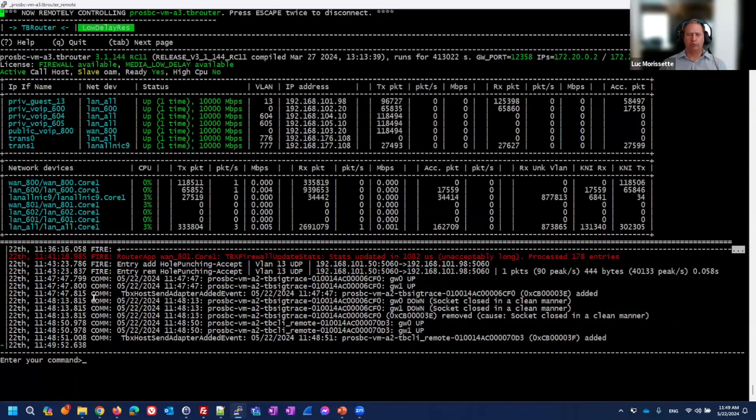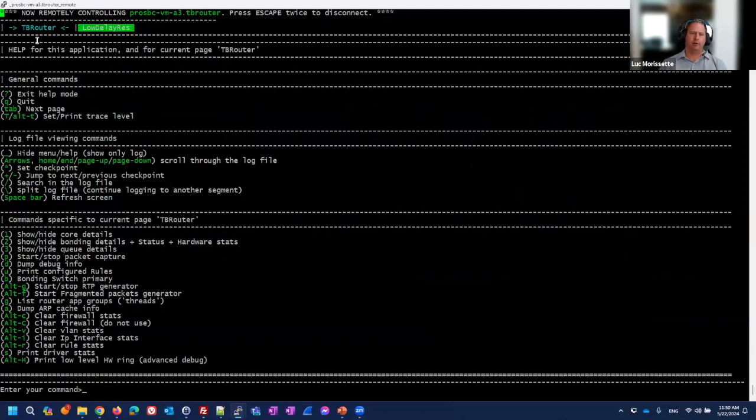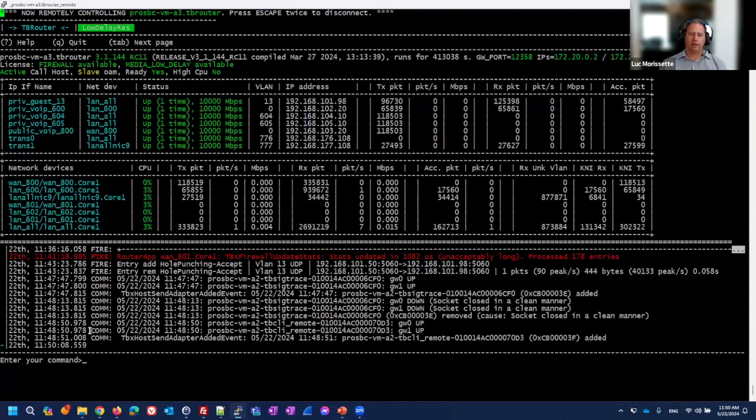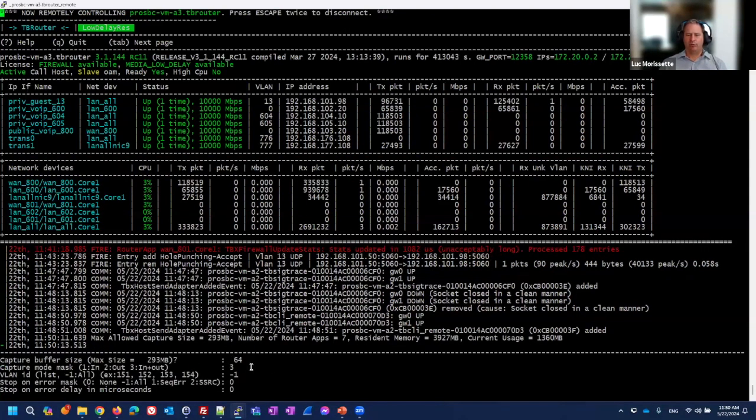However, what we want to do is the option P. You can press question mark here for help to see all the possible options, but the main one we want to use here is P, start/stop capture. So in my command line, I just type P. It shows a menu like this.